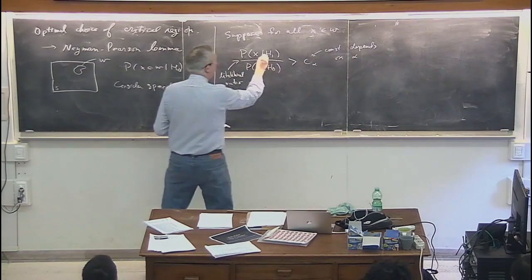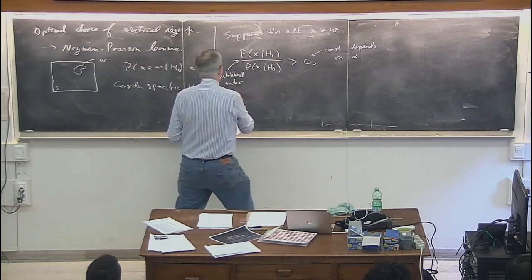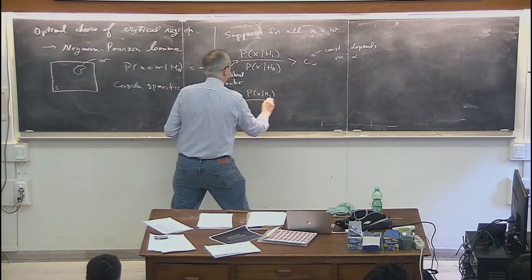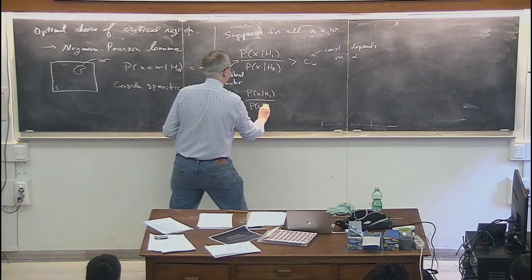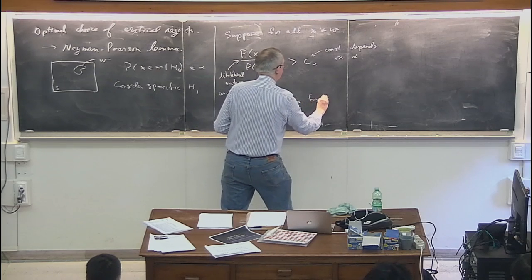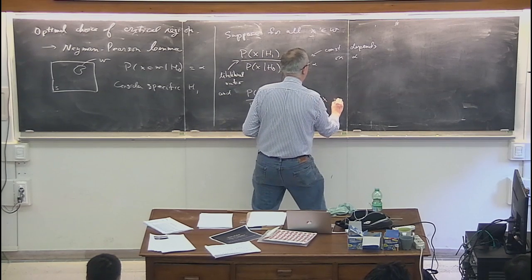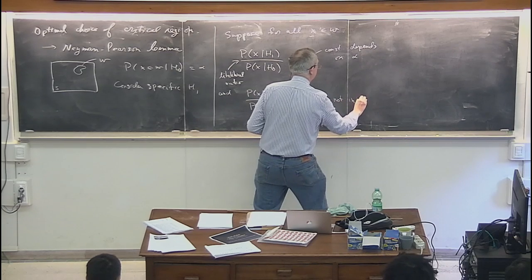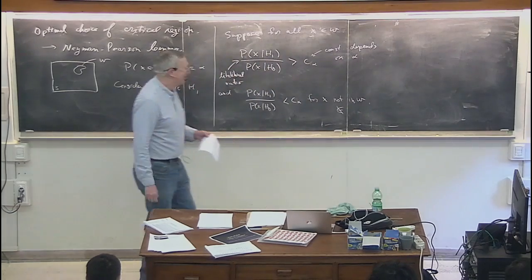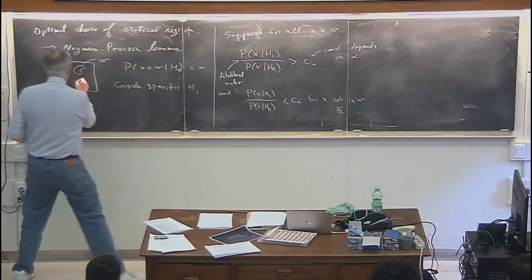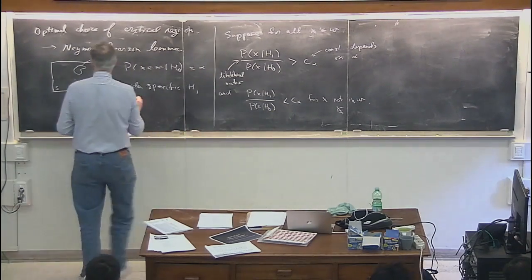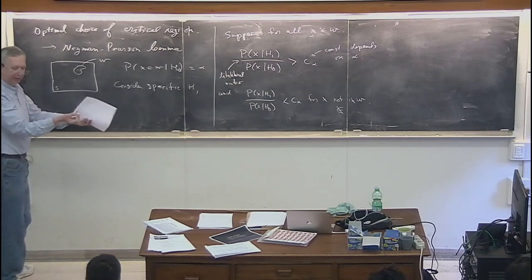All right, so that's true for every x inside the critical region, and the same ratio is less than that constant for x not in W. What's the set theory notation? I'm not sure of the notation. All right, so basically for every point in x outside the critical region, this likelihood ratio is less than this constant, and it's greater than the constant everywhere inside. And on the boundary, it's equal to the constant if you want.